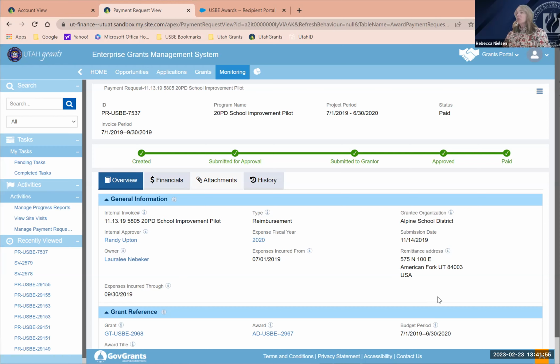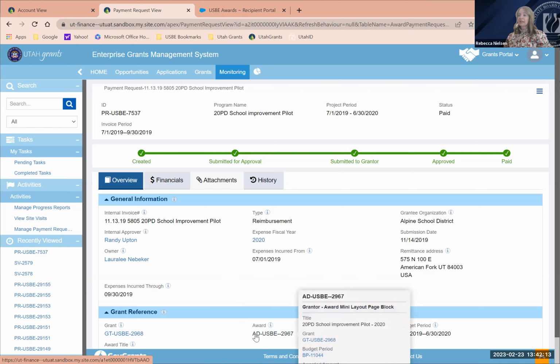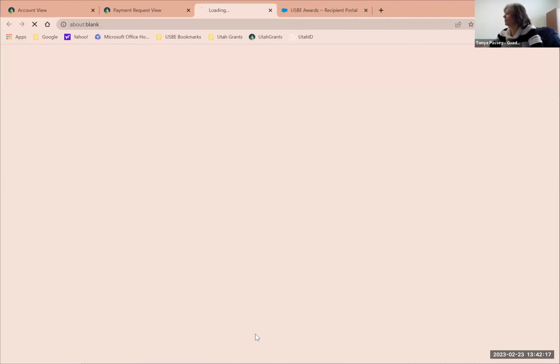Okay, so I am within this fake pretend reimbursement request. On the overview tab, there is a link to the award. So I can get back and forth between different things by visiting different screens. Anything that's blue is a hyperlink. So to look at the most active award, just click on that award hyperlink.